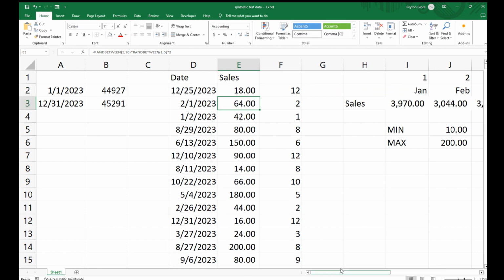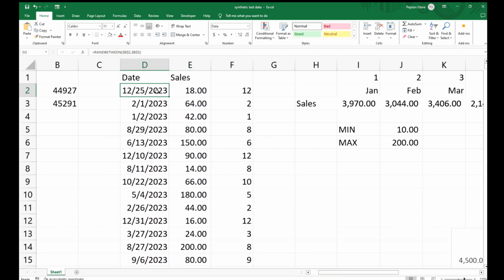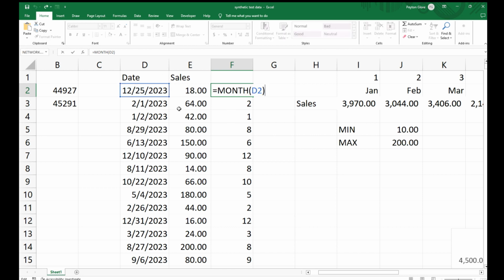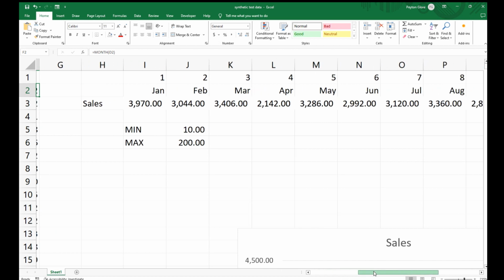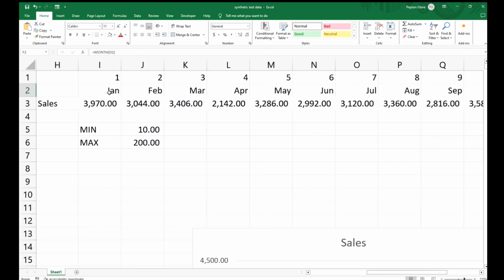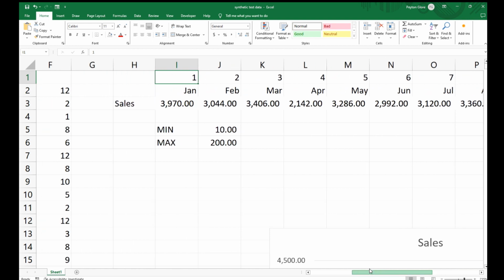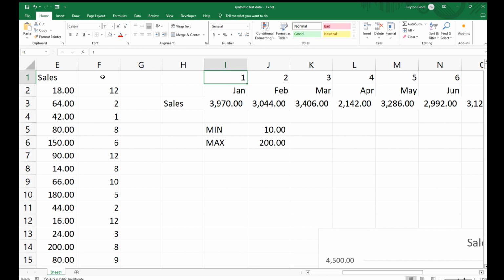Okay, so I'm doing random dates, random sales, and then all I'm doing here is pulling out the month from this date. So I've got a number 1 through 12. And then over here in my quote-unquote application, as I make bunny rabbit ears to the microphone, in my application here to test, for our human eyes, I put January, February, all the way through December. And then above that, only for Excel, I put in the numbers 1 through 12 to represent the month, which equates to the data that we have in column F.